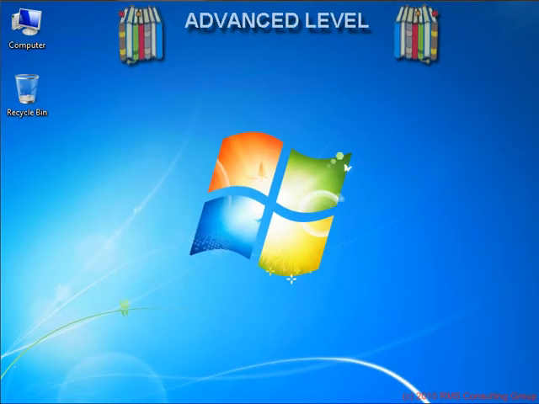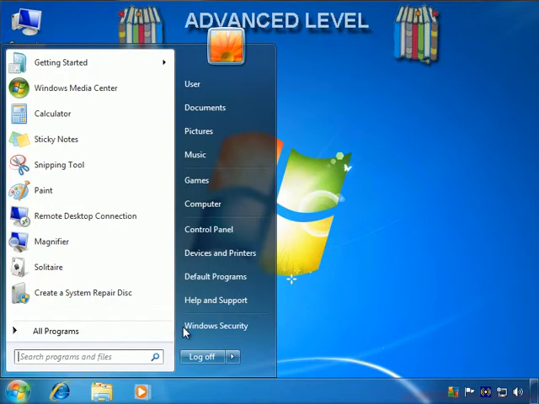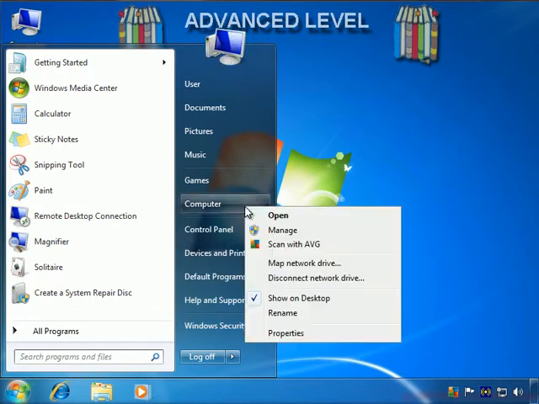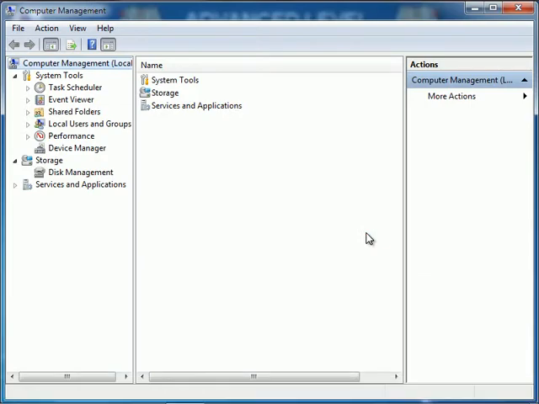Okay, so I know if you return to this section that you've done your system image and your data backups and you're ready to go. Remember, this change does present risk to your hard drive, so make sure those backups are done before we move forward. Okay, so let's continue by launching the disk management utility to resize our disk so we can eventually add a new drive D. All right, so I'm going to go to My Computer, and then I'm going to right mouse click and Manage again. Okay, so this brings up the Computer Management tool. From here, I'm going to select Disk Management on the left window pane.